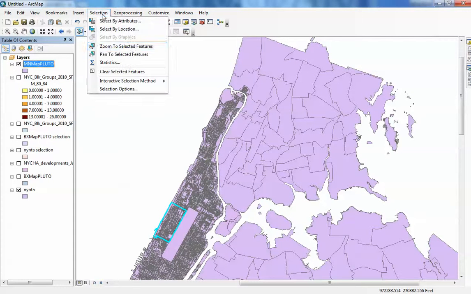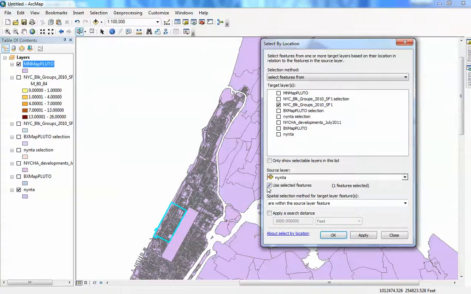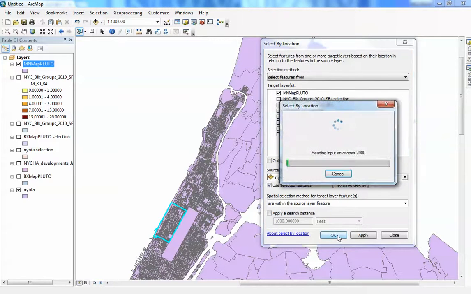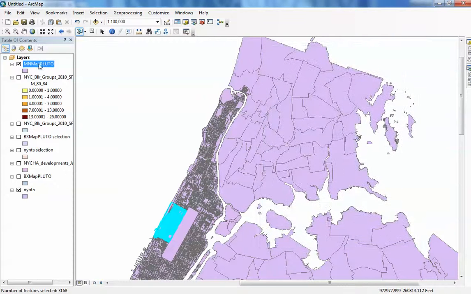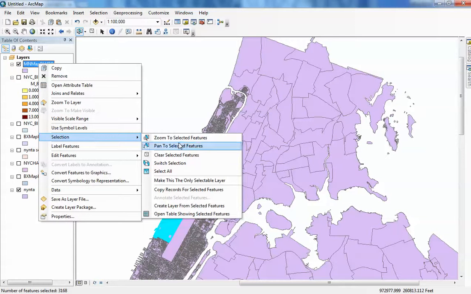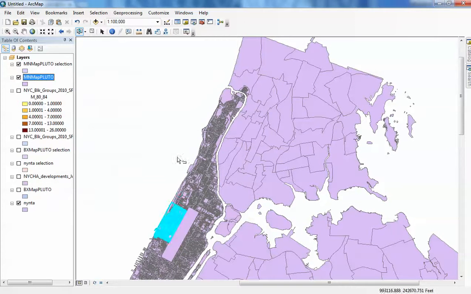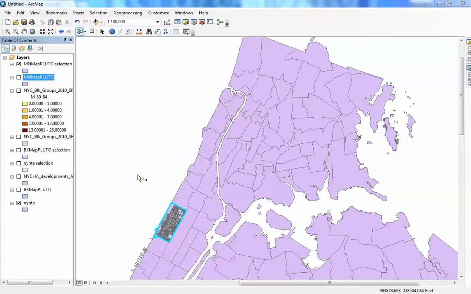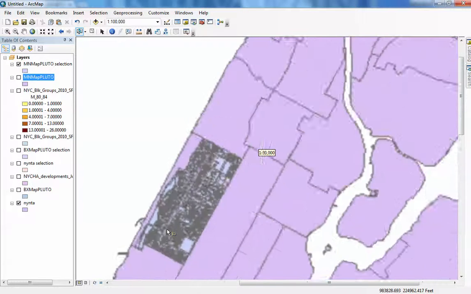Now you need to select by location, make sure that's checked, and you want to select within the Pluto option all those elements. And then last step, right click, selection, create new layer, and that's actually the way to get that.